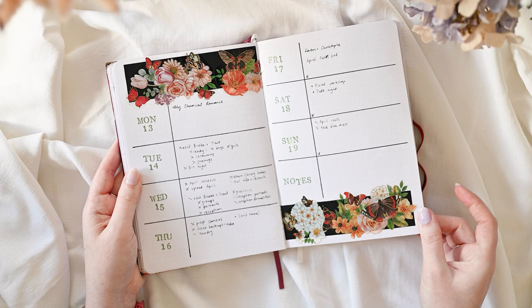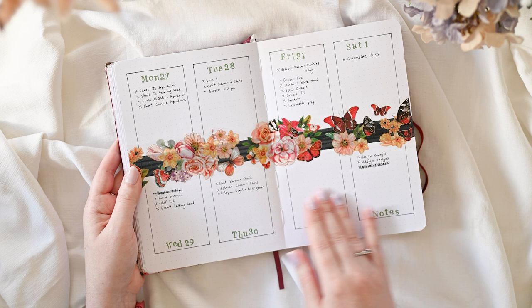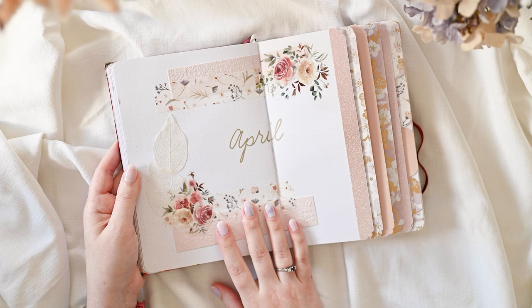We have the August live streams coming up very soon. In the past I always did the same weekly spread layout for every weekly of the month, but I've been really mixing things up this year and enjoying the variety of having a different weekly spread layout from week to week. It's been really engaging and keeping me interested, which is very nice.